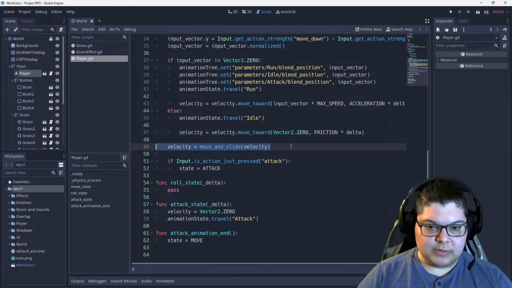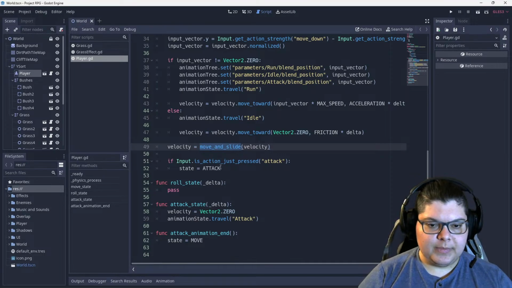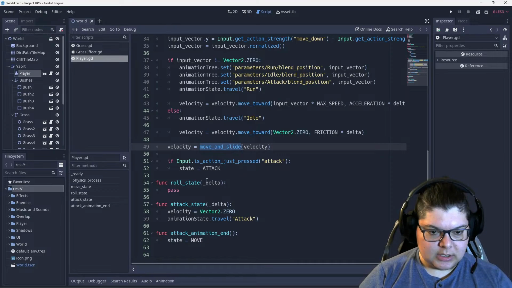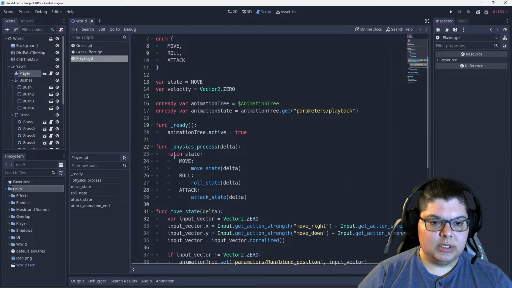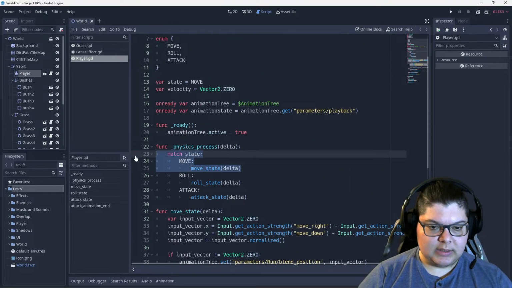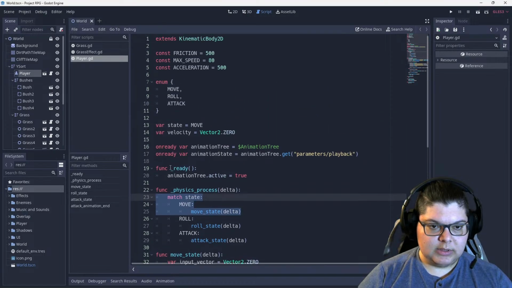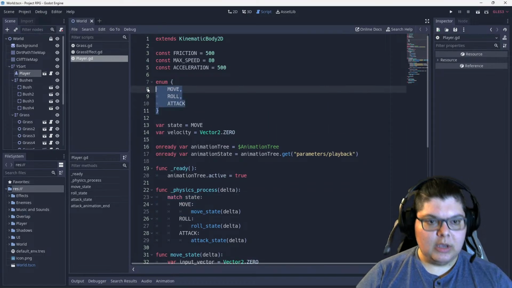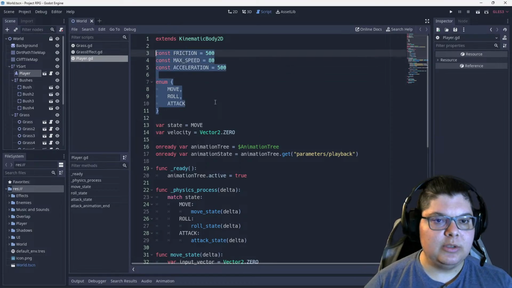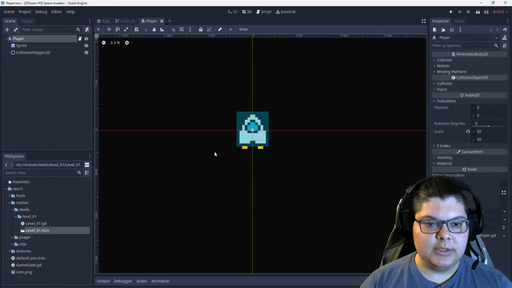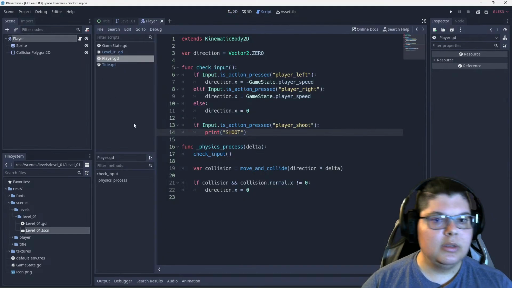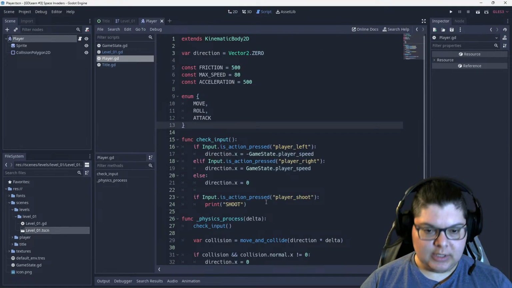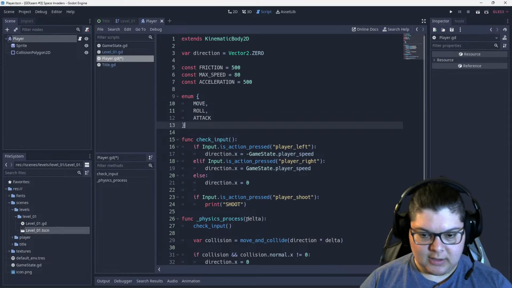And then velocity is move and slide. Probably shouldn't do move and slide though, because this is a little bit of a different thing. And then on the physics process, I have the state thing. Okay, I like this. It is a kinematic body 2D. I'm gonna copy how it works on this one, because I think mine over here is pretty simplified on how it works.